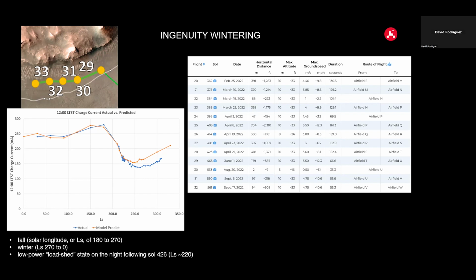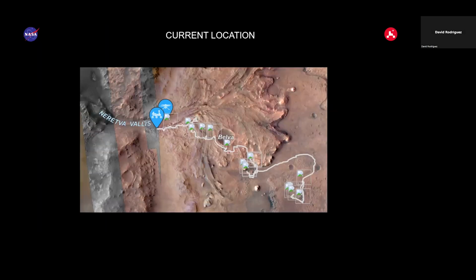So I was just going to end with showing where they are right now. This was the start of the mission. At this point, the rover is headed off to the crater rim, and Ingenuity crash landed in some dunes to the north there. We are still communicating with Ingenuity right now, but as soon as we start to get off the crater, we won't actually be able to talk to the helicopter, but we've set it up so that it will keep waking up, so that we are supposed to come back to the crater to rendezvous with the next mission to launch from Mars the samples that we've collected. It's possible that we will see if Ingenuity is still alive and available for that.